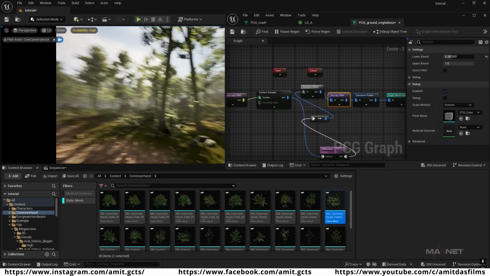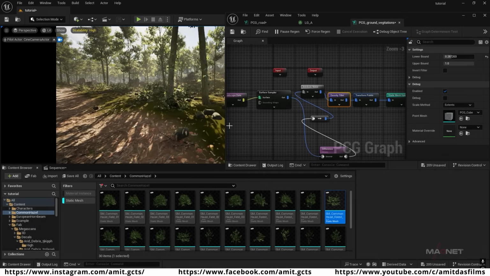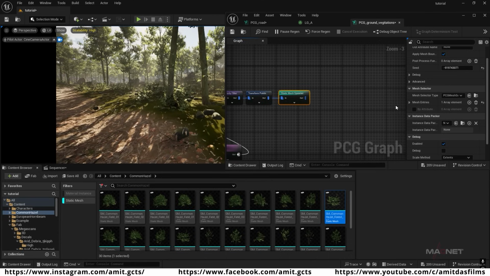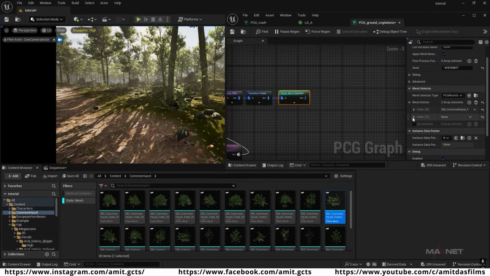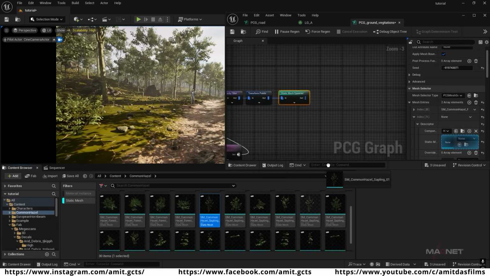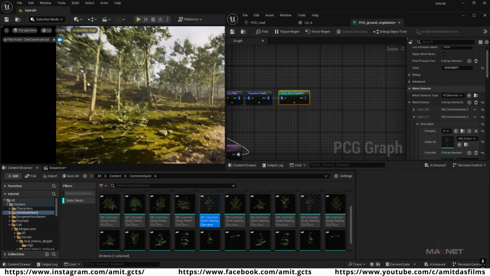And now we're going to put other ground vegetation here. So we come over here and we select this static mesh spawner here, and we go to this mesh entries, click on this plus switch, go to this index 1, go to the descriptor, and let's see what we have here. So maybe use this one. So just drag it over here, and also we use another one.